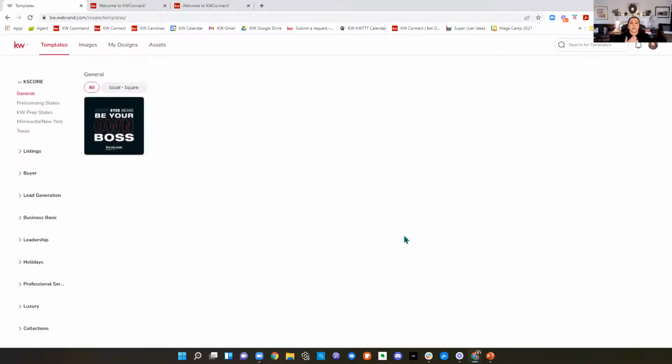Okay, so we're going to go back to templates. When we first clicked create design, this is where we defaulted, to templates. If you want to get some people that you know involved in real estate, it's a great time, since we now have K-SCORE, the Keller Williams School of Real Estate, and you guys have graphics in here for those. So if you want to share it on social, or wherever, just make sure you are using these branded materials. Do not make your own. Keller Williams has made sure that these abide by guidelines that we have to use. So just make sure if you do want to share that stuff, that you come and get the Keller Williams approved stuff out of here.